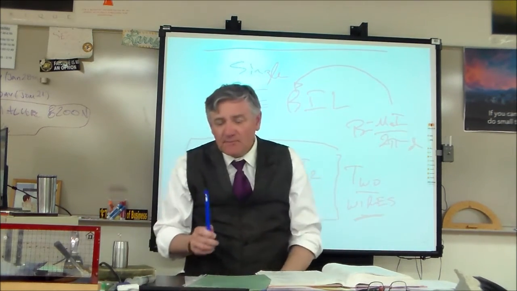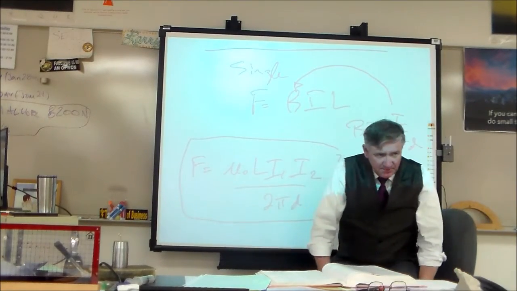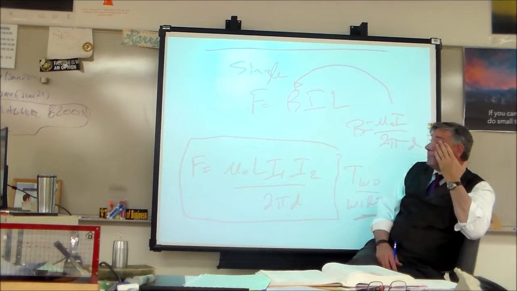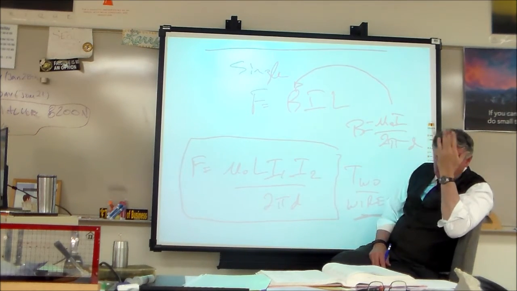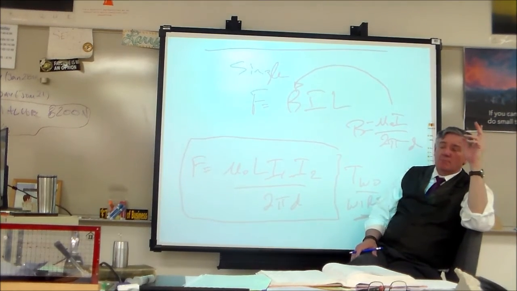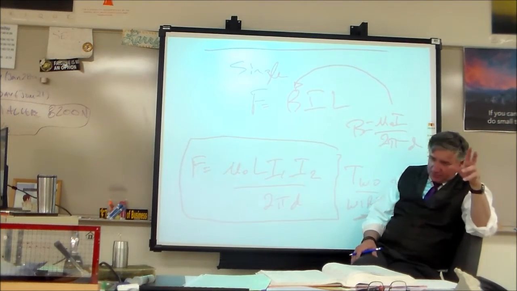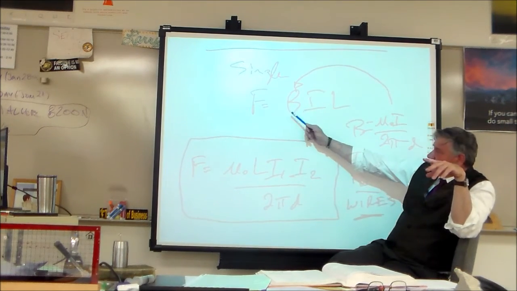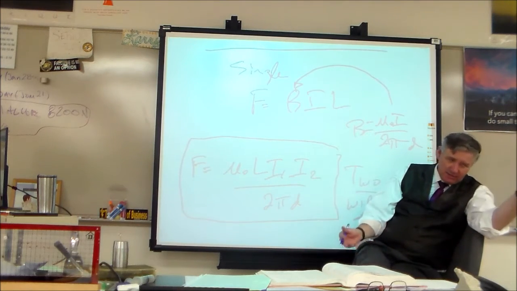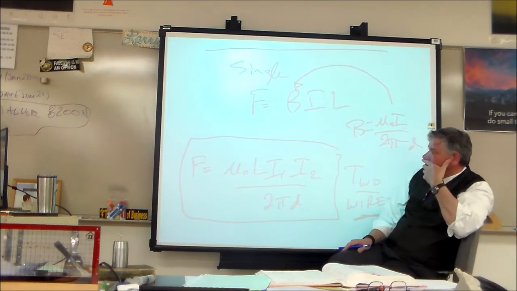Okay. Now, this equation is not on your equation sheet. So if you need this for the test, I will give you this equation. But basically, it's a substitution. If you have a single current moving through a wire in a magnetic field, it's just force equals BIL, technically sine theta, but it's almost always at a 90-degree angle. So generally, you don't have to worry about the sine theta part.